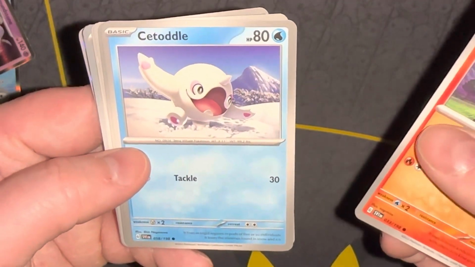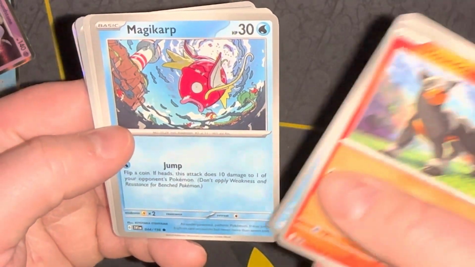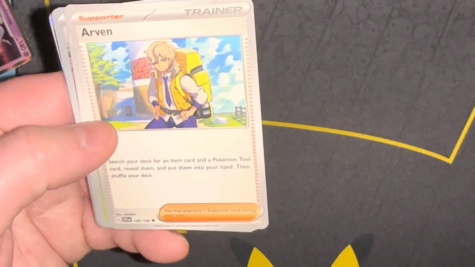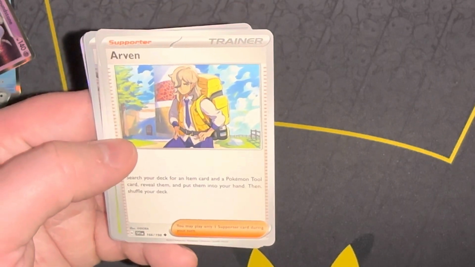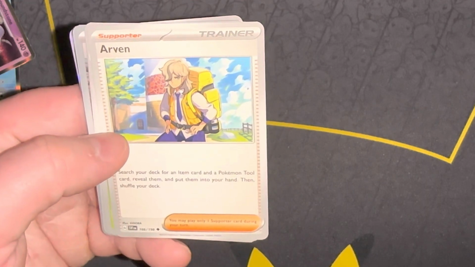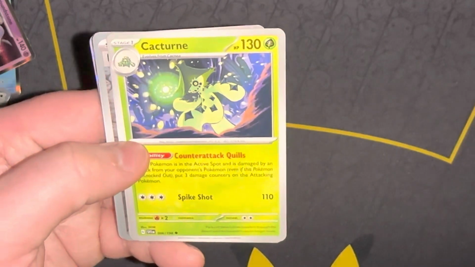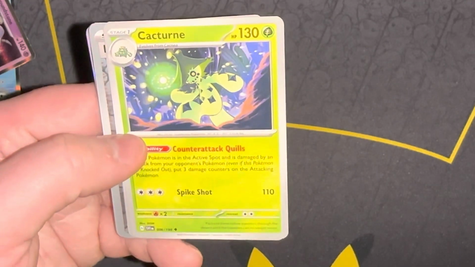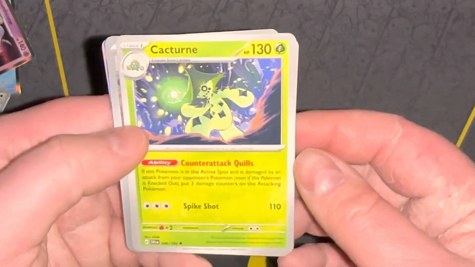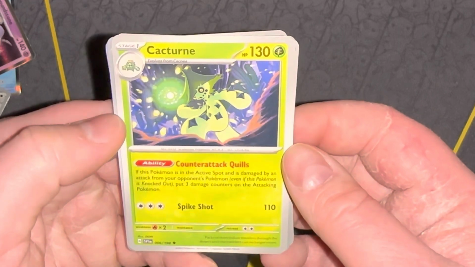A Citadel. Some kind of Terra Whale, whatever that means. Magikarp, we got this in the holo version. Now this is the regular version. Arvin. Search your deck for an item card and a Pokemon tool card. Reveal them and put them into your hand. Then shuffle your deck. Those are oddly specific things to look for. A Cacturn. Counterattack Quills. If the Pokemon in the active spot is damaged by an attack from your opponent's Pokemon, even if this Pokemon is knocked out, put 3 damage counters on the attacking Pokemon.